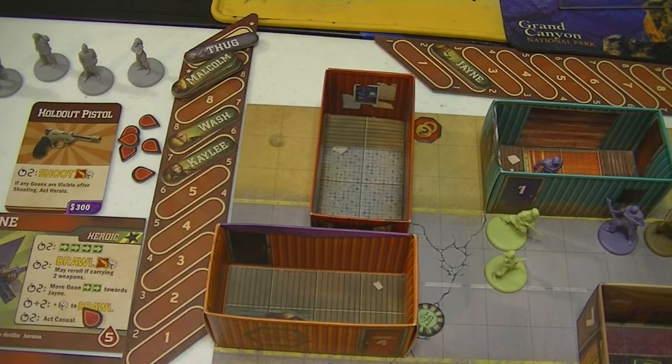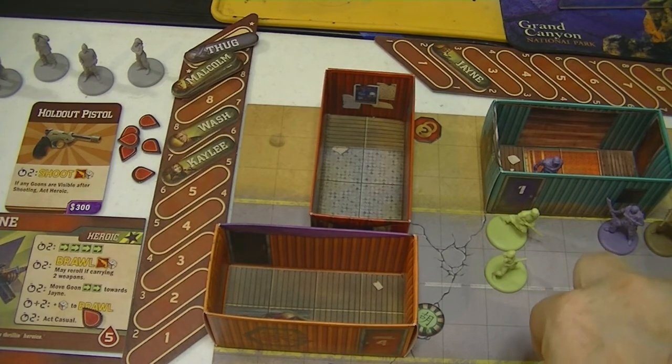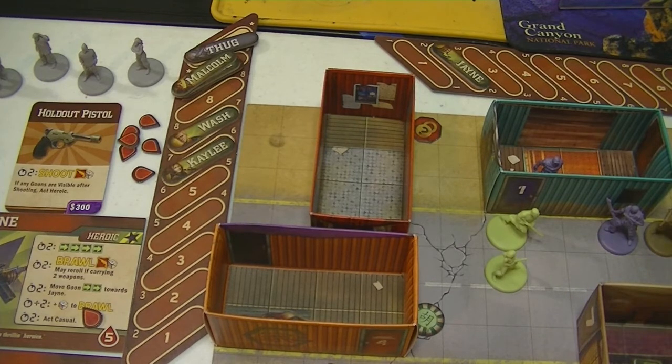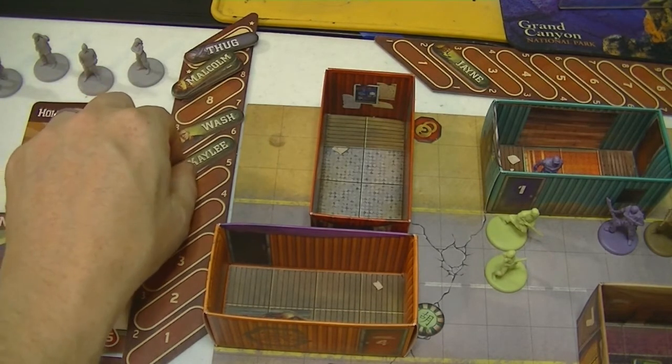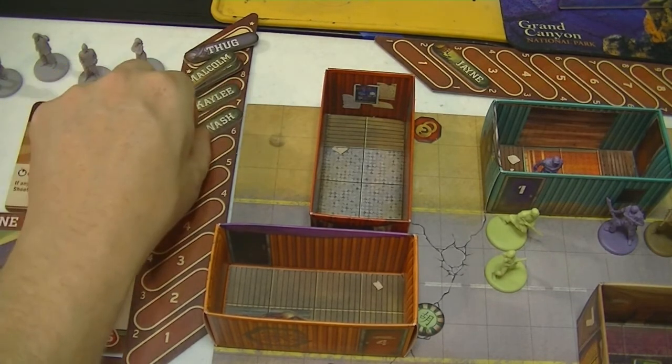1, 2, 3. Not sure I want her closer because she's kind of low on wounds. So I think she's going to come out and basically just camp right behind Mal. And that's going to be 1, 2 moment action for her. And then she's going to do nothing.